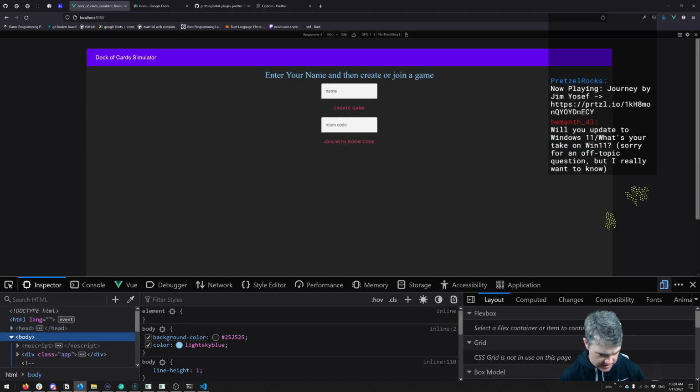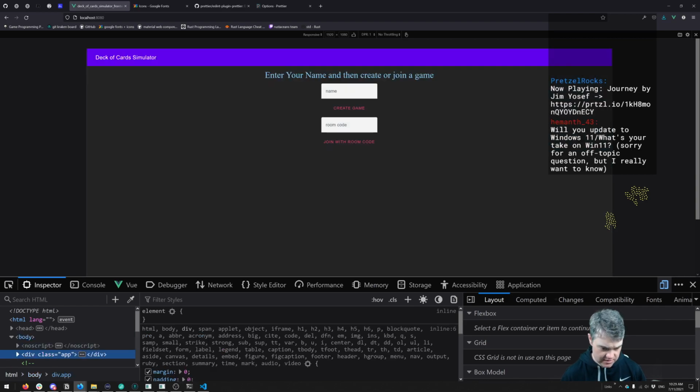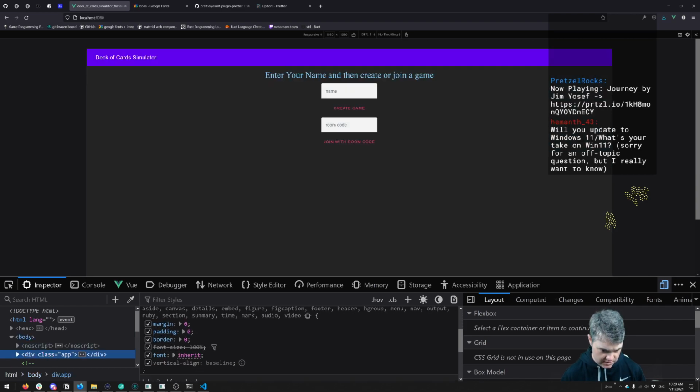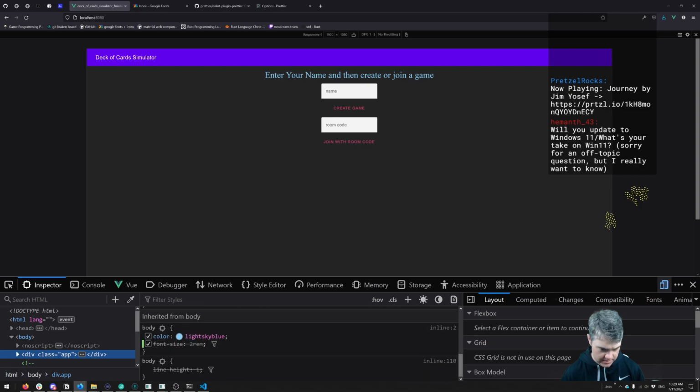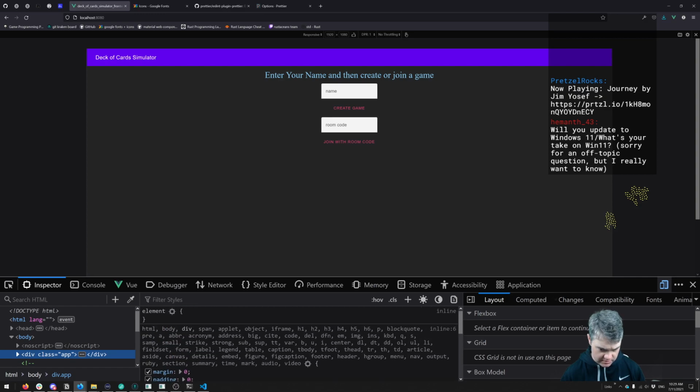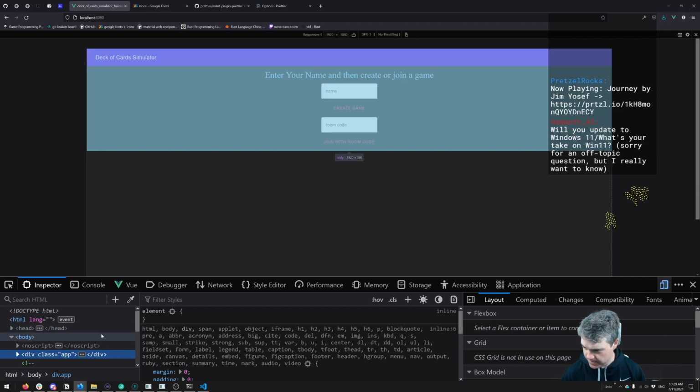Okay, so in the body, oh, that literally doesn't do anything. Cool. How about 2 rem? Yeah, this literally does nothing for us because everything else must be resetting it. Font inherit. Yeah, okay, everything must be resetting this somewhere else.